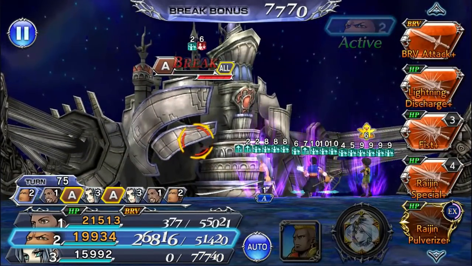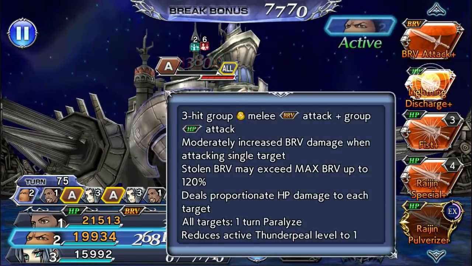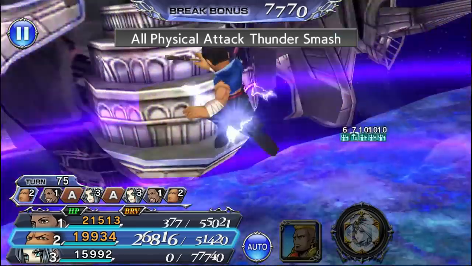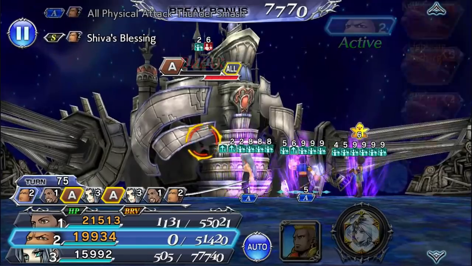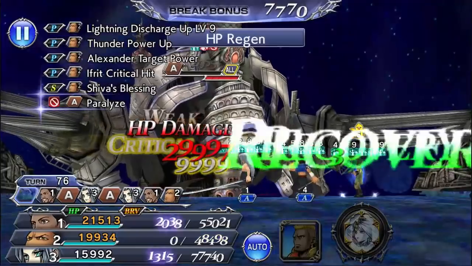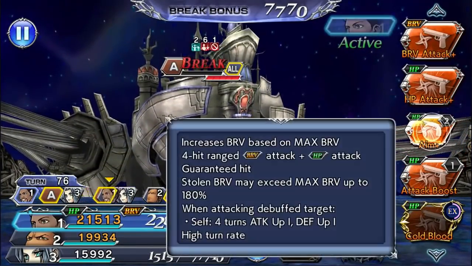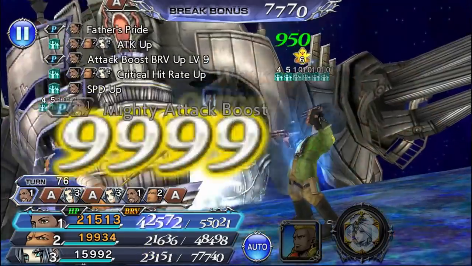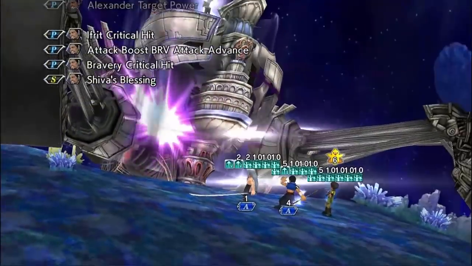Let's see if we get the paralyze. Let's go ahead and do extra damage beforehand. We got the paralyze. It's over. It's over. You're dead anyways. Perfect. Dang, that's pretty tough.